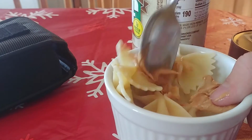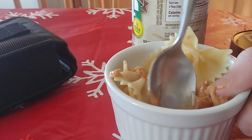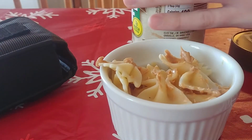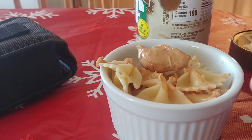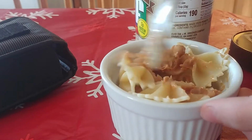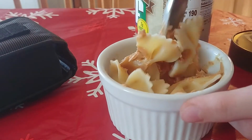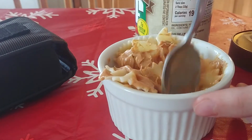So here we go. There, look at that. A little more would be nice. Here we go. Look at that, delicious. I can already taste it. It's so good.